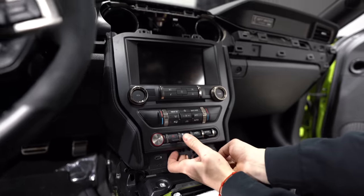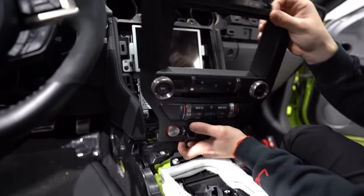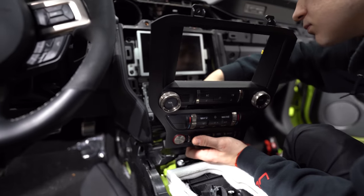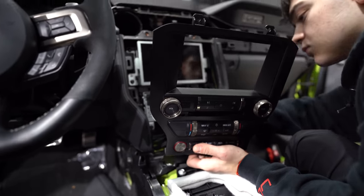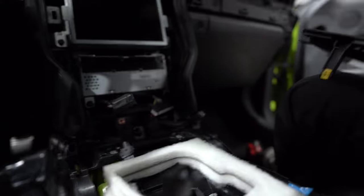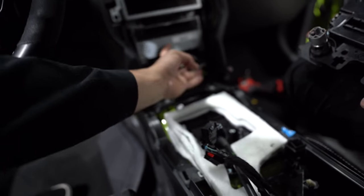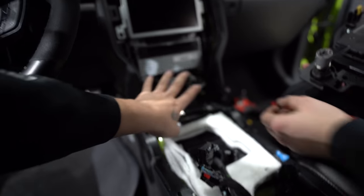So now the screen is coming out. Oh my God, look at that. There's a CD player, so we're gonna lose that. But I mean, who really uses CD players nowadays? Make sure you remove those wires before snatching that out. Right. And then there's like three of them, and four right here. So this is the wire harness for this screen.